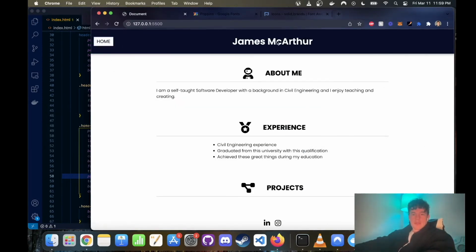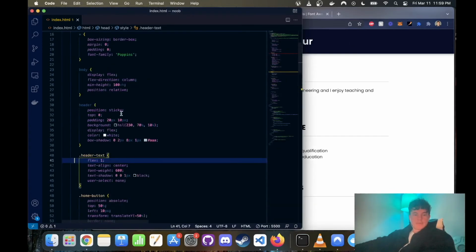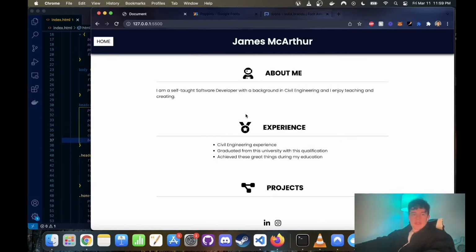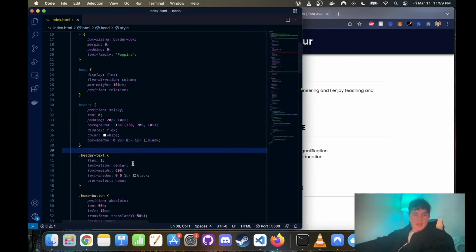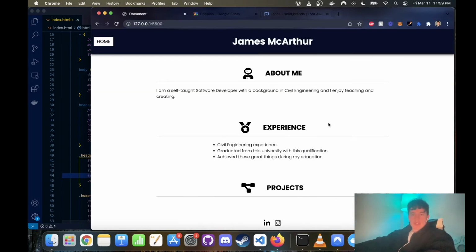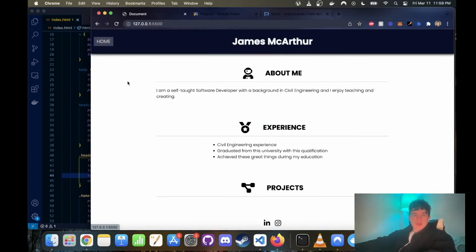Nice. Cool, so we have a little, we're just going to change this box shadow. That's probably not too bad, although I could probably make it a blacker color, if not black. It's a nice little shadow, cool. And the text shadow is just going to be white now. So that should just give that a little bit of a glow. You can't see it, but if I made that like 10 pixels, you'd probably see it. There you go. But we're just going to keep it at 2, I think. Just so it's nice and bright. Home, cool.